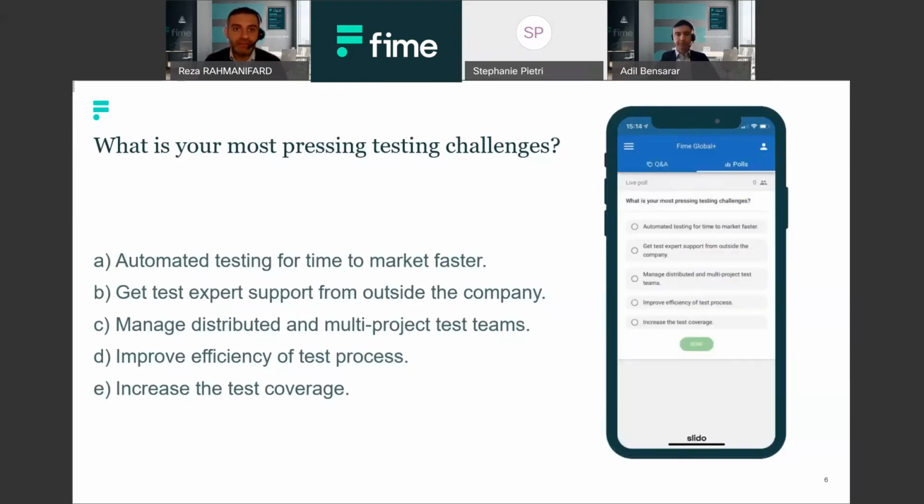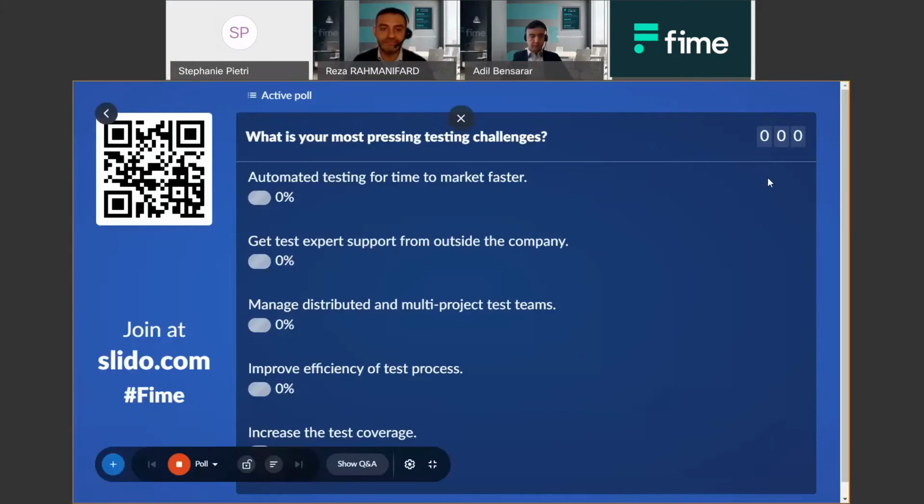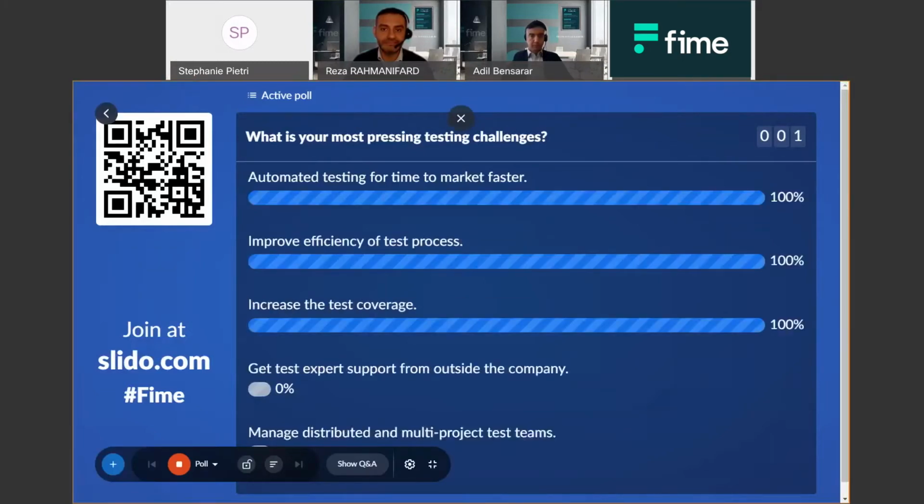So you can select 1, 2, 3, or 5 of these pressing challenges that we listed on this slide. So Stephanie, I will hand over the presentation to you, so we can see the result live.